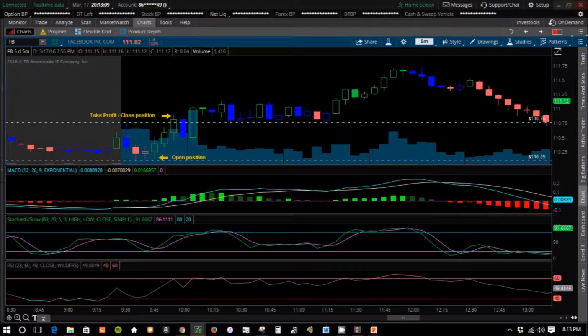One might think, oh, why don't you just hold until it gets to a higher point and then sell up there? But you have to remember that when we initiate the position, we're not seeing where this is going to go. We're going to assume that it's going to go that high, but once again, that's a risk you're going to be taking if you're not going to use stops. If you're just going to buy and hold and hope for the best, then maybe that's the strategy you want to use. But as a smart trader, we're not going to employ such willy-nilly, haphazard trading. What we're going to do is something systematic.